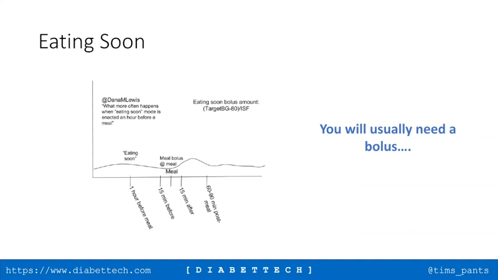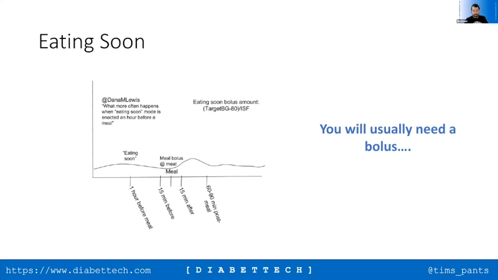Yeah, I'm using it with automation, because it's a very good way of reducing post-meal highs. That's one of the key things to be aware of with it. The way I personally use it is I set Eating Soon zones in the morning and at lunchtime, and I do the same thing at weekends around certain time periods, where the algorithm is able to set a lower target and start to do stuff.